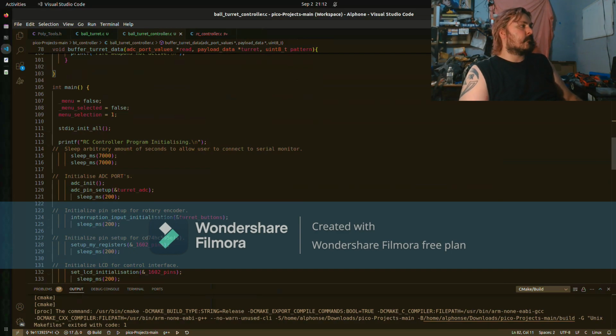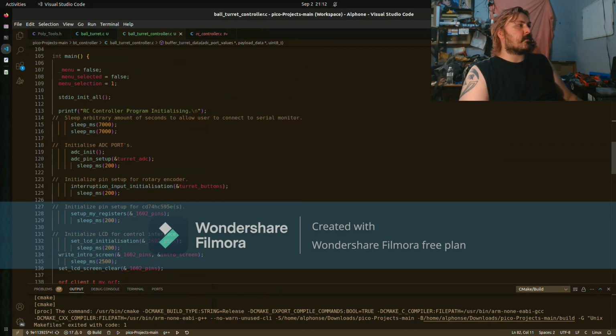I haven't changed it yet, so it's irrelevant. And then we're going to sleep for an arbitrary amount of time. This is how I debug. I set it for about 14 seconds total. That way I can go down here, do my devices, and load in which Pico I'm using, because I have 2 that I'll connect: my controller and the ball turret. Then I'll open my terminal, and I can Pico com them, and then I can see printing debugs.